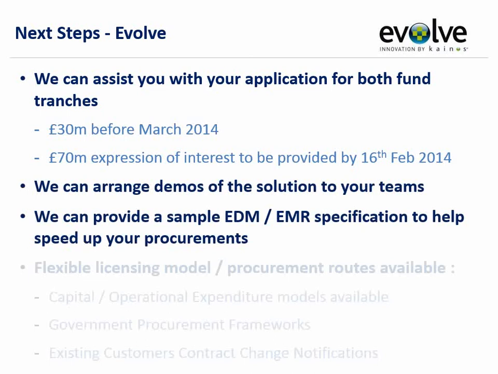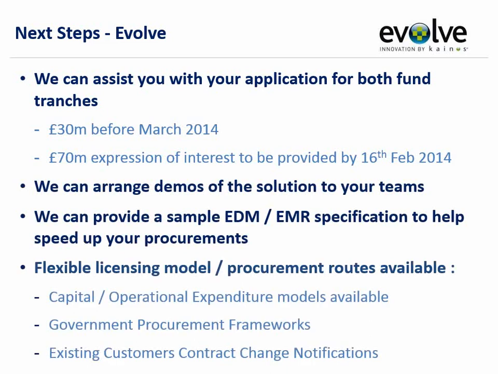And Kainos Evolve, we have a flexible licensing model and we have several different procurement routes available, so whether you want to go for a capital or operational expenditure model, we exist in several government procurements to help you speed up that application process or that tendering process, or if you're an existing customer you can issue a contract change notification as well.